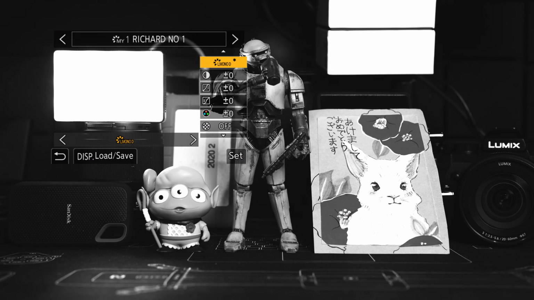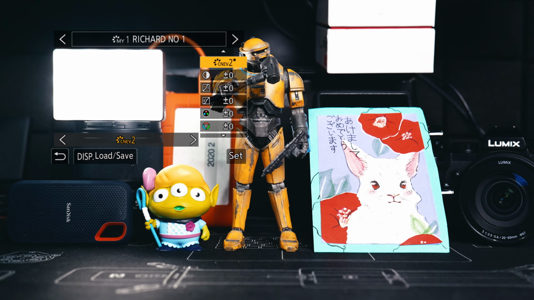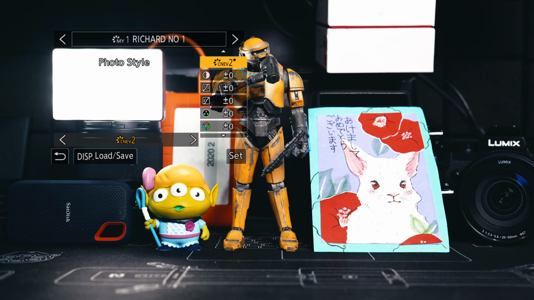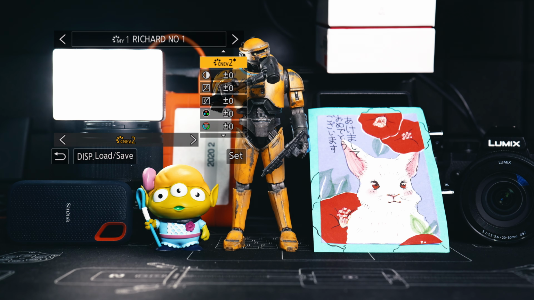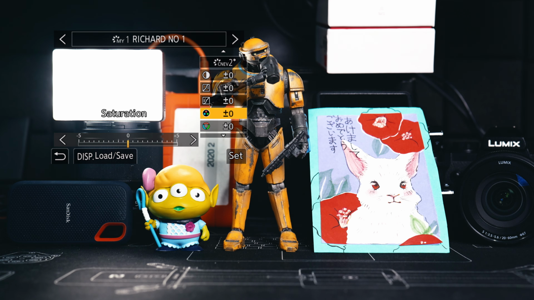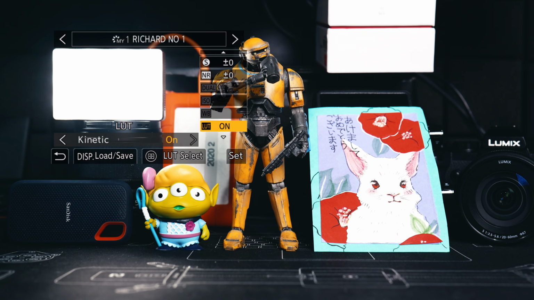And because we can see the result immediately, I can try out different combinations of the photo profile and LUTs and see what gives us the look that we like the most. And because My Photo Style also has a bunch of other adjustments that we can set, we can further fine-tune the results that we want. For example, we can dial in more or less contrast, make it more or less saturated, or maybe lift the shadows a little bit.